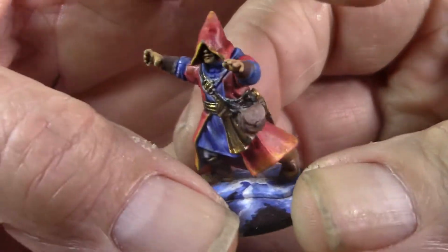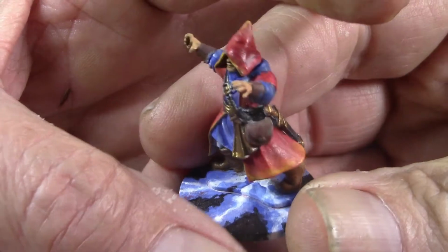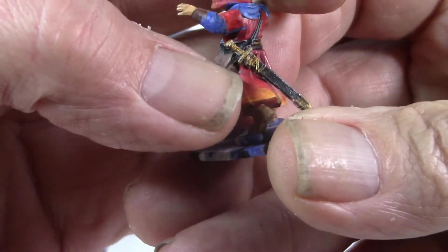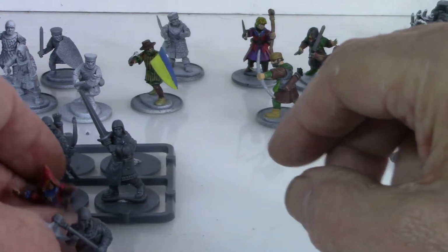Here's my Frostgrave wizard, one of them that I painted up. He's doing pretty good. Give him a nice lightning bolt base. Pouch, sword, extra sword. So he's pretty cool. I used him as an elemental.